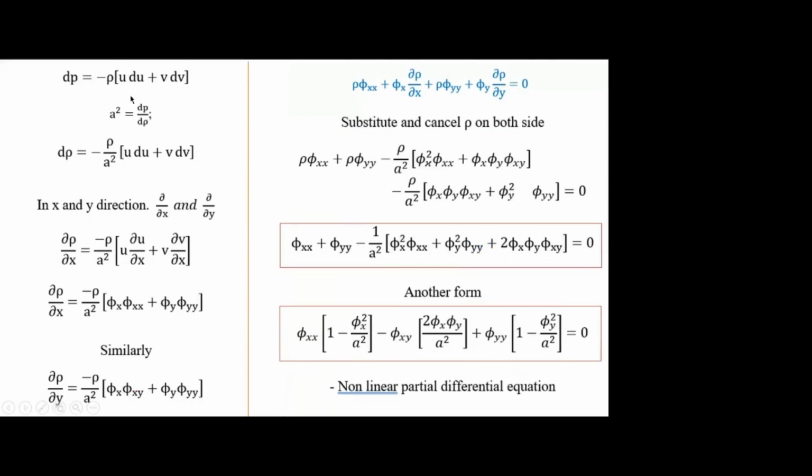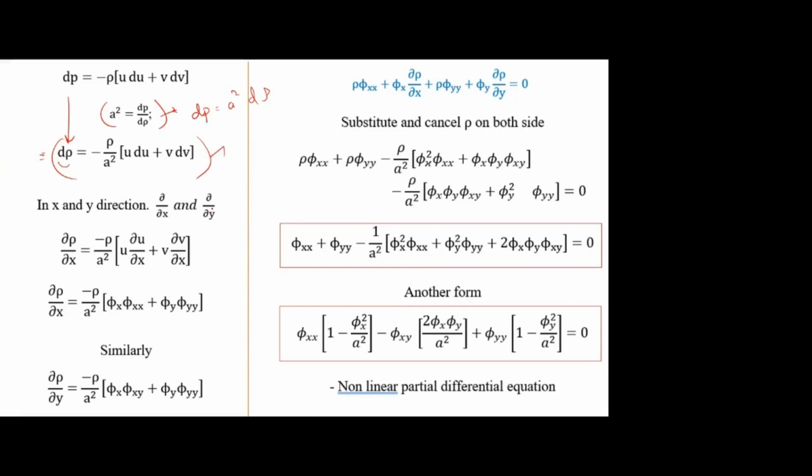So I know the relation between dP and d rho. a square is equal to dou p by dou rho, dP by d rho, this is from the speed of sound. a square is equal to dP by d rho. So I can write dP is equal to a square d rho. Instead of dP, I am writing a square d rho, and a square I am taking to the right hand side. So it will be d rho is equal to minus rho by a square times this term I am getting. So I don't want dP, I am converting that into d rho.